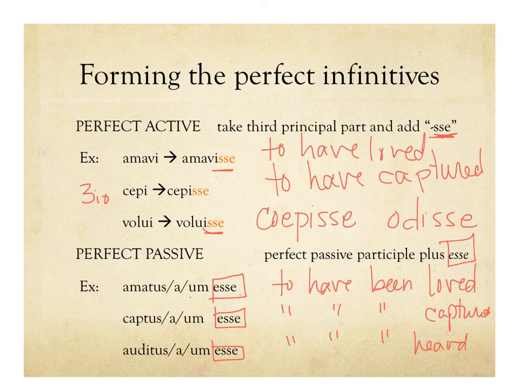So it's really pretty straightforward. Easy, easy, easy. You'll notice though that we do use masculine, feminine, and neuter, because in situations where we use these infinitives, we sometimes need them to agree with something in case, number, and gender, because they really are participles, they're adjectives. And so we want to make sure we remember that part of it.